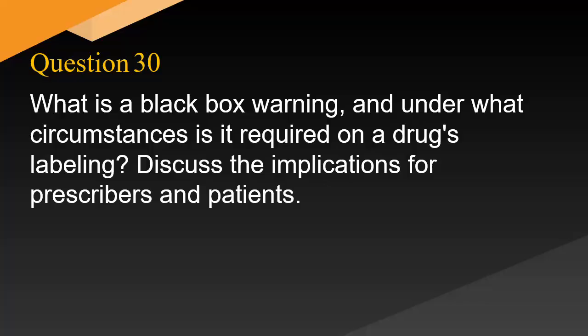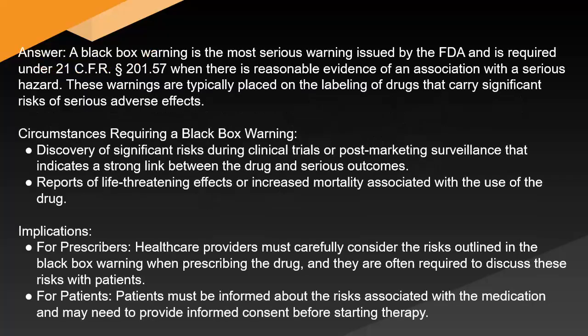What is a black box warning, and under what circumstances is it required on a drug's labeling? Discuss the implications for prescribers and patients. Answer: a black box warning is the most serious warning issued by the FDA and is required under 21 CFR § 201.57 when there is reasonable evidence of an association with a serious hazard. These warnings are typically placed on the labeling of drugs that carry significant risks of serious adverse effects.